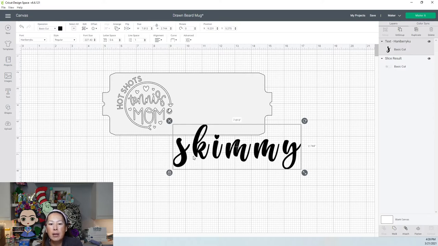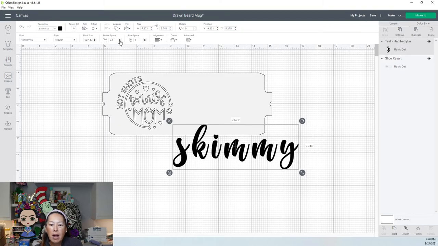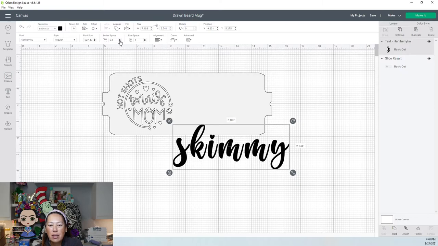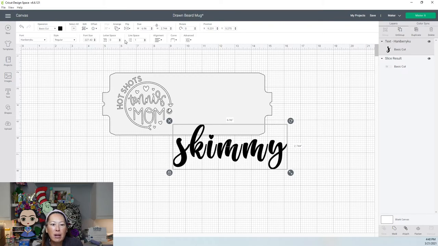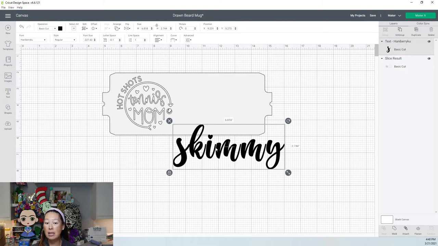The reason why is because if you look, you can see the distance between the S and the K is like a block and a half, right? It's tiny. But the distance between my I and my M is almost two full blocks. So I can decrease this letter space up to a certain point. But after that, you're still gonna need to move it because look, right now, my S and my K are practically touching, right? But these three letters right here, they're not touching. So let me decrease the letter space one more. So now this is touching, but see, this one is actually a little bit more symmetrical than some of the others that I've seen.